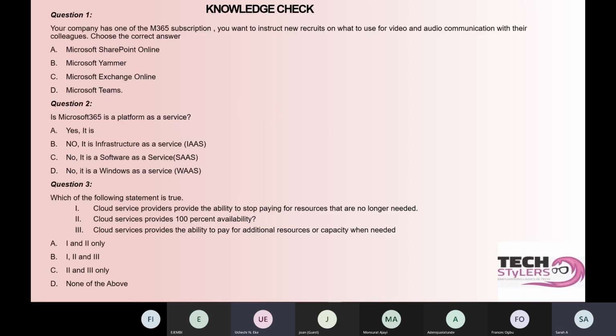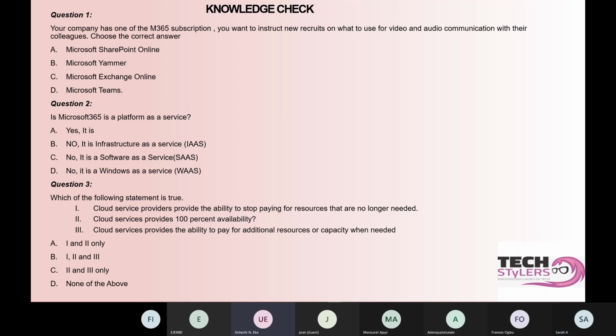knowledge check. So how are we going to do this? It's ABCD. So I just want us to be close to our chat buttons so I can see your answers for questions 1, 2, and 3. Then I'm going to explain why maybe you passed or why you missed it. But I hope everybody gets the answer though. So this is it. 3 questions.